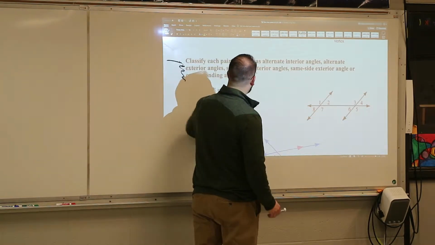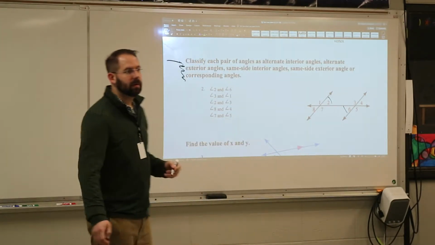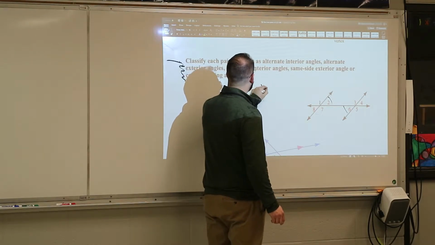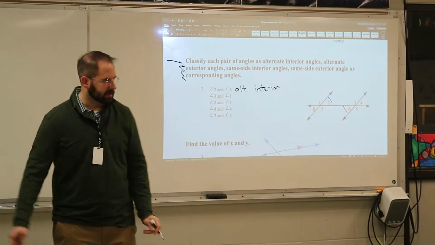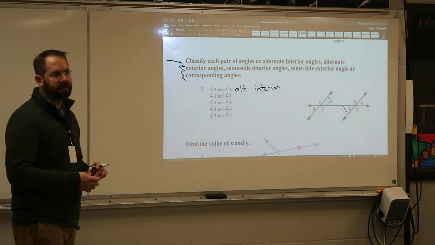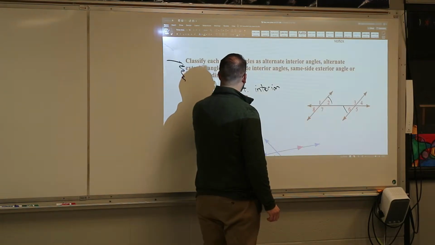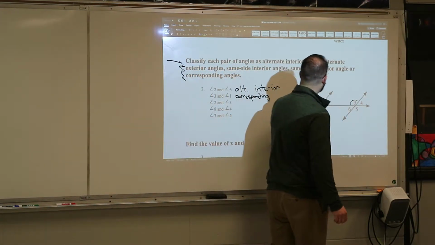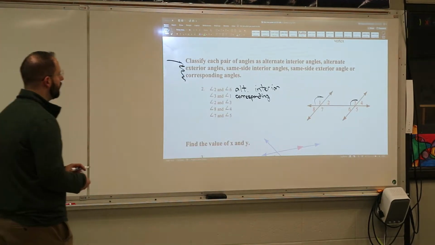Okay, so let's talk about 2 and 6. Somebody want to volunteer? 2 and 6 are right here and here. What type of angles are they? Alt interior. So alternate interior. And yes, you have to be very specific on what type they are. Don't just write interior. I'll count it wrong. You better write alternate interior. What about 3 and 1? Somebody else now. Corresponding. So 3 and 1 are corresponding. Again, how that works. Corresponding. One's inside, one's outside, and they're on the same side of the transversal. They're in the same position of an intersection. That's corresponding.